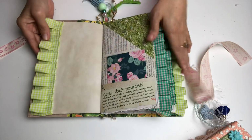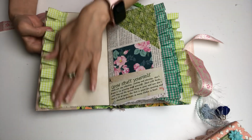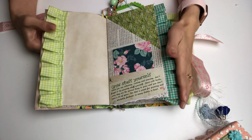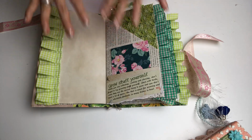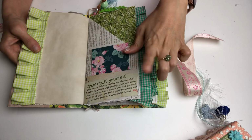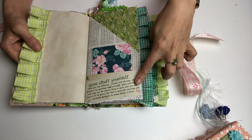And throughout this book, as you can see, I have used this ruffle trim that was sent to me in one of my swaps last year, and I had absolutely no idea when I was going to be able to use it. But because for this journal I wanted to incorporate lots of greens, it was perfect. Here I have added some journal page, one of the magazine writing pieces, I've stuck it down here.